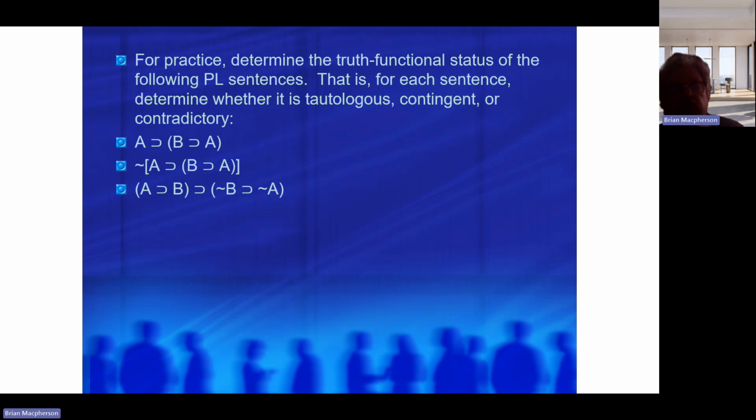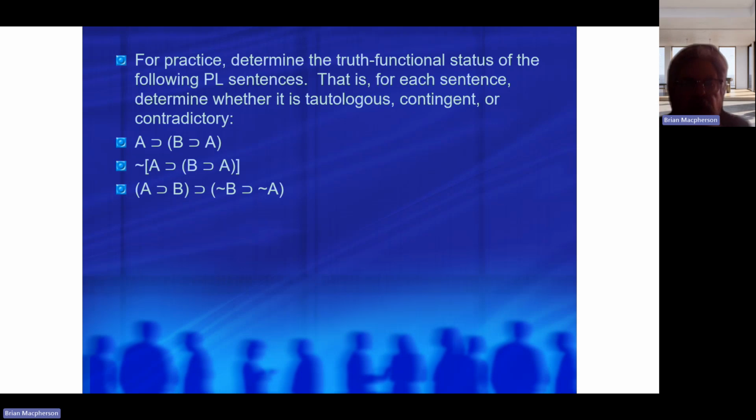And for P if and only if Q, it's true when P and Q agree in truth values and it's false otherwise. Using those basic truth tables, we can then determine the truth value status of a complex sentence of propositional logic. And remember that it's kind of like with arithmetic, you always work within the parentheses. So again, I gave you the example, 2 plus parentheses 3 and 4, that would be 2 plus 7, 2 plus 7 equals 9.